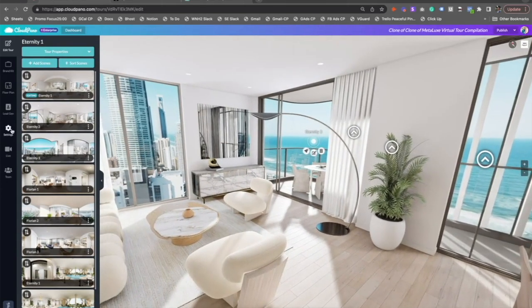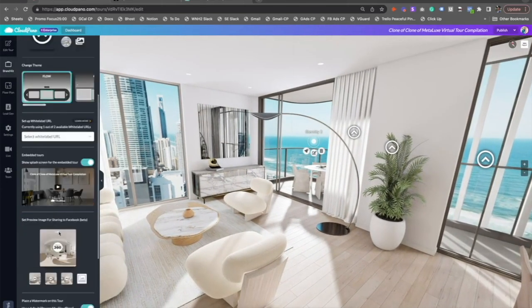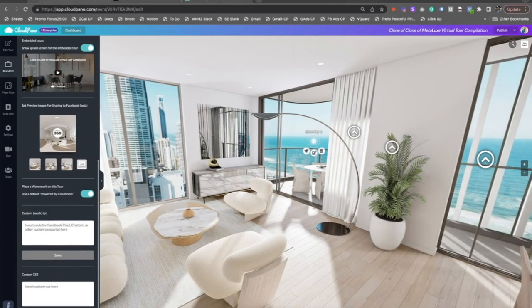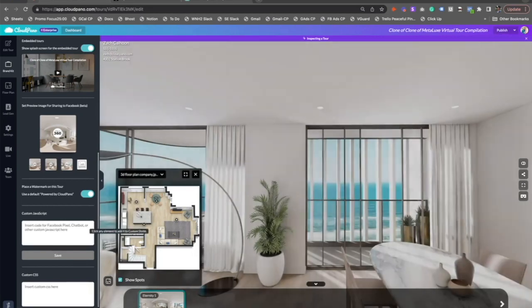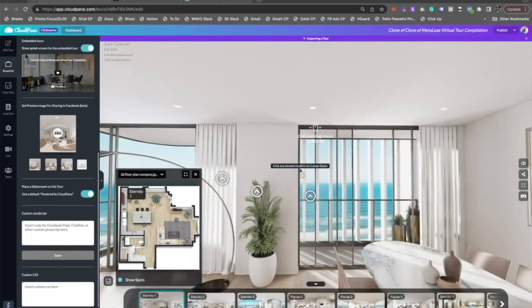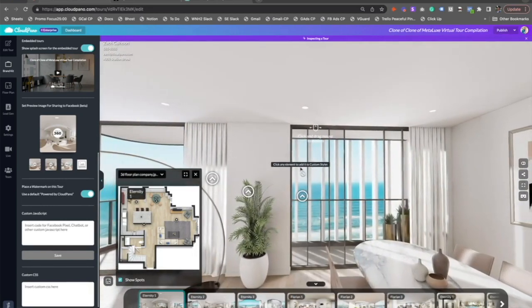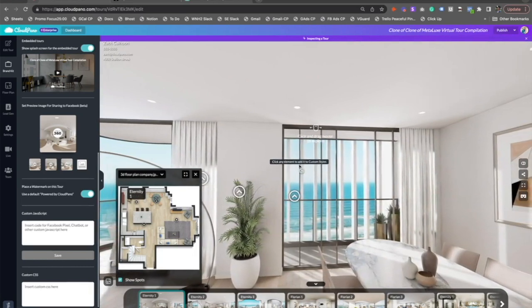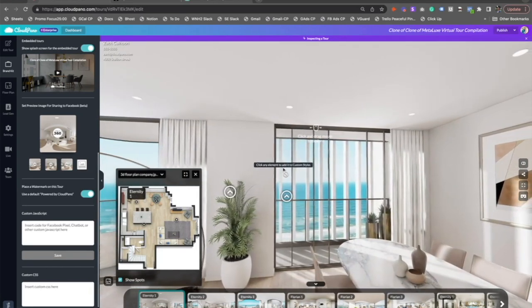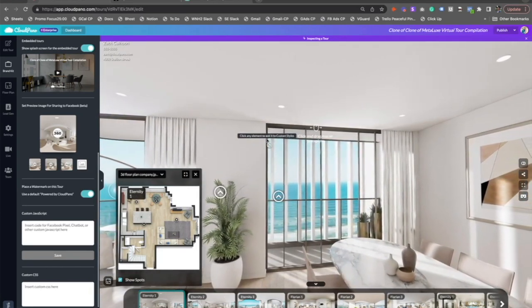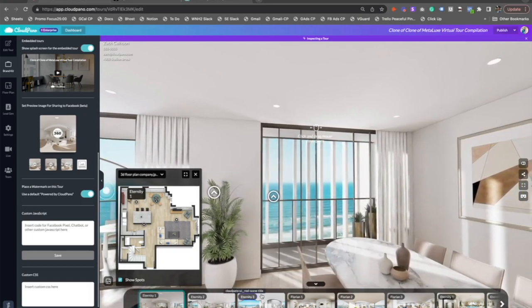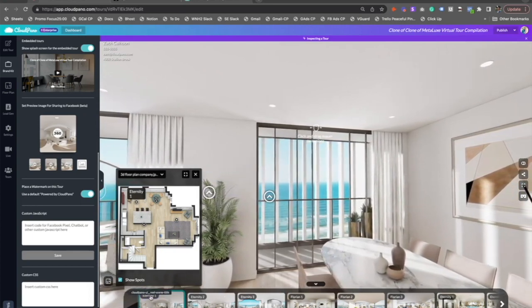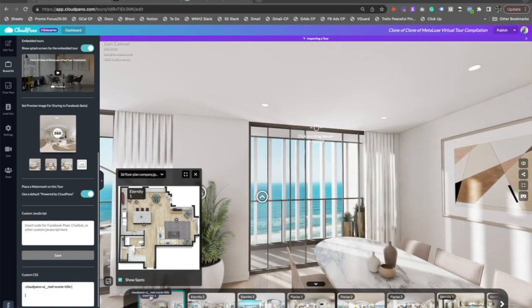Let's check this out. Go to your brand kit, scroll down where it says custom CSS, and there's a new button that says inspect. Click that button. And now what this inspector tool does is it helps us identify blocks of code that we can copy and paste in ChatGPT, or if you have a developer, you can send it to them so we can change stuff. So the first thing I'm going to do is hover over these thumbnails here, okay? If I click on this thumbnail, it says CloudPano UI Real Scene Title.